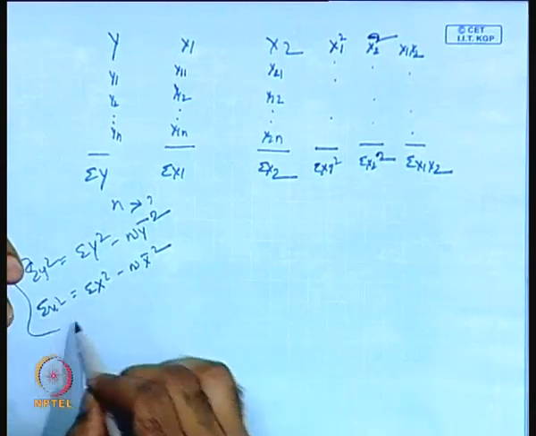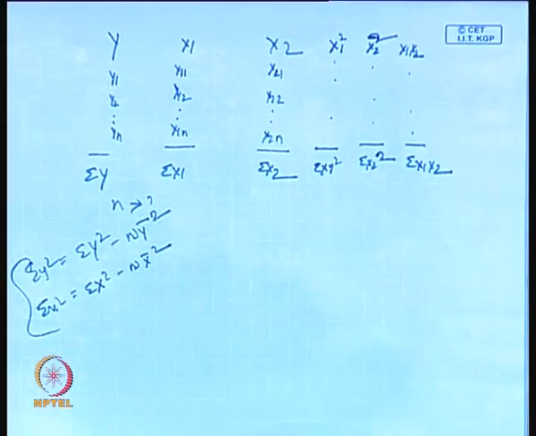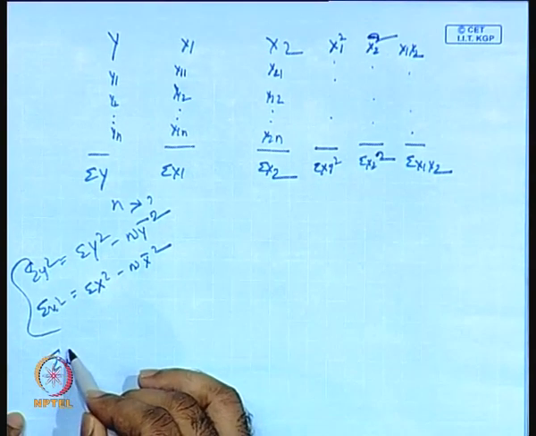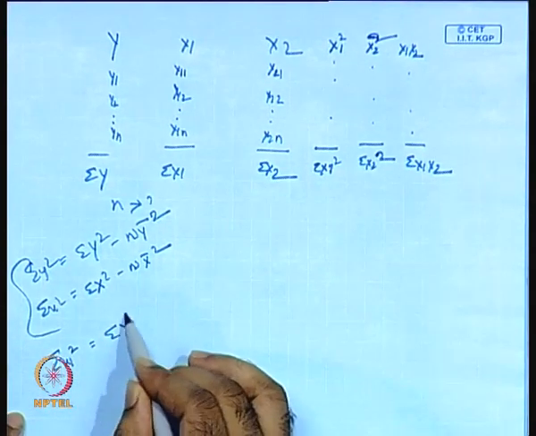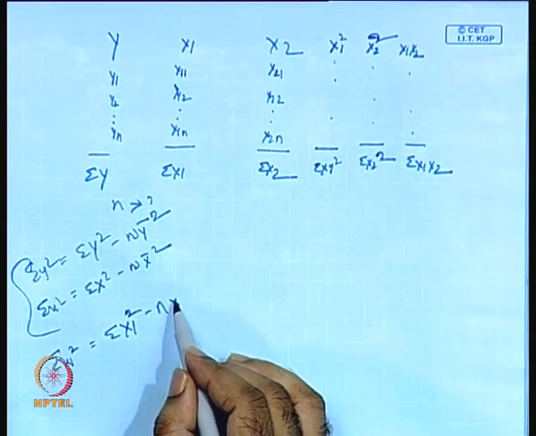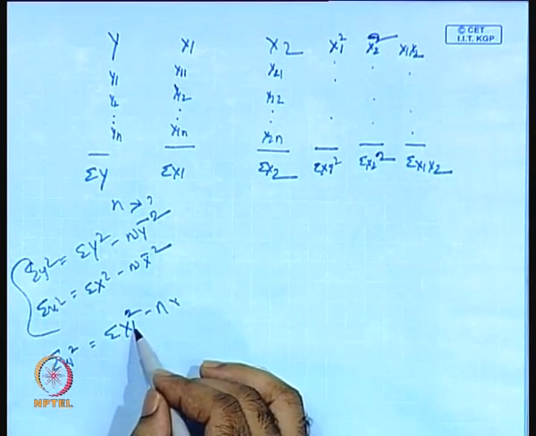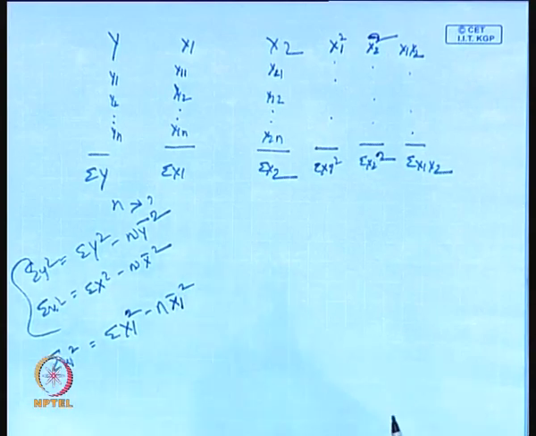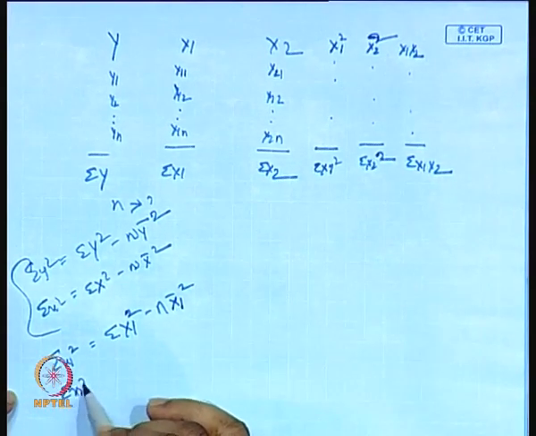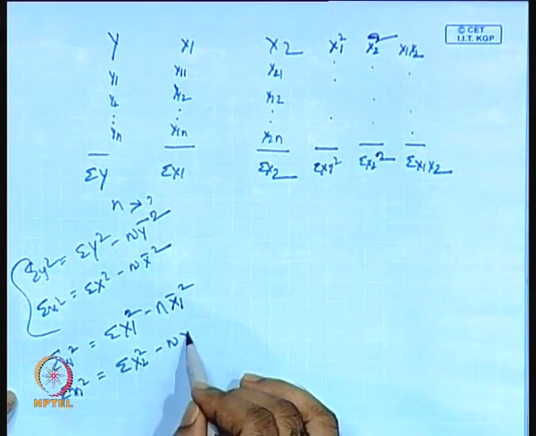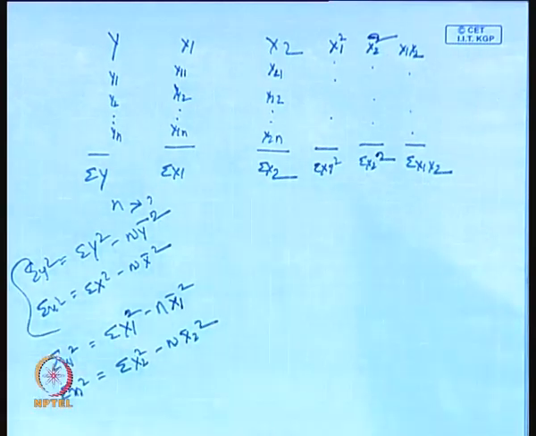Okay, so this is what we have already done in the case of bivariate analysis. Similarly, we can also have it here. Instead, we have the format summation x1 squares, which is nothing but summation x1 squares minus n into x1 bar squared. This is how we have to derive it. Similarly, summation x2 squares is nothing but summation x2 squares minus n x2 bar squared. So this is how we can transform all these terms.